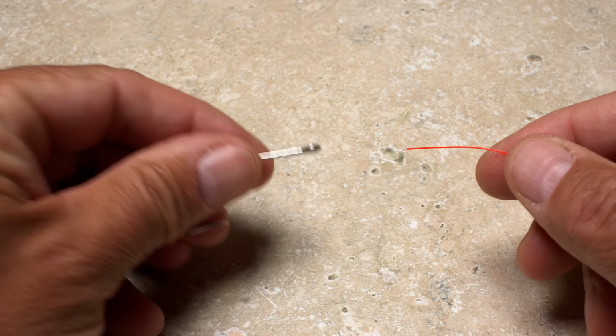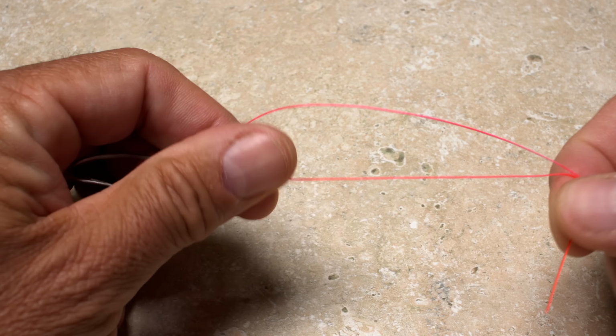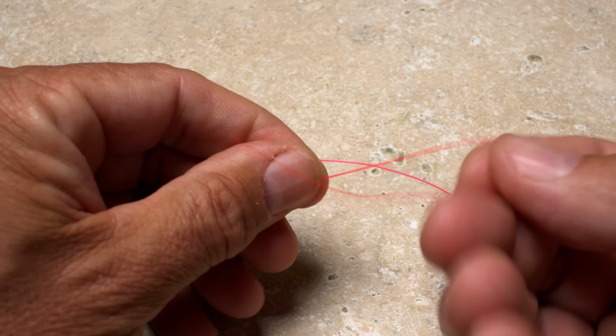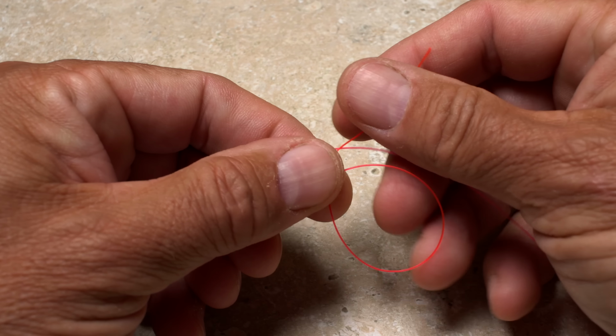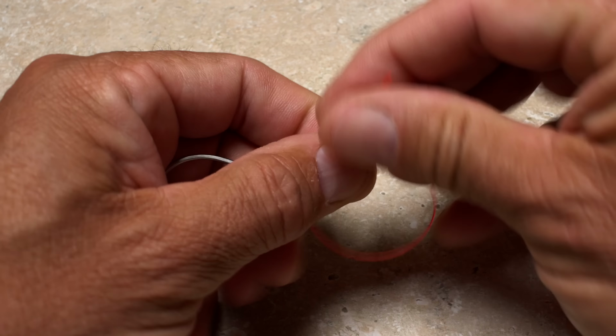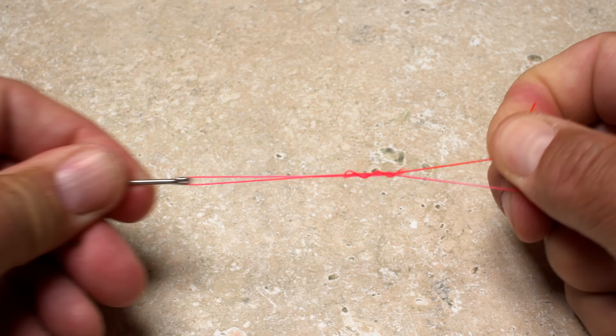Here's what a basic uni knot looks like with a more realistic hook eye and monofilament. Run the mono down through the eye and bring it back underneath and parallel to the running line. Then back around to form a loop with the tag going over top of both lines. Start wrapping with the tag around these lines. Again, 5 to 7 turns are usually plenty.